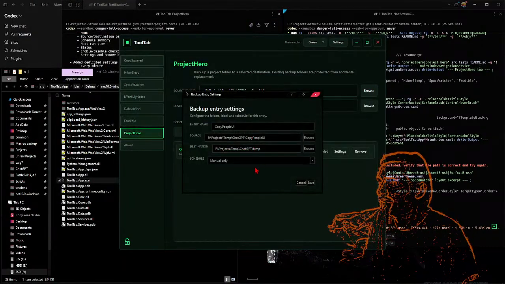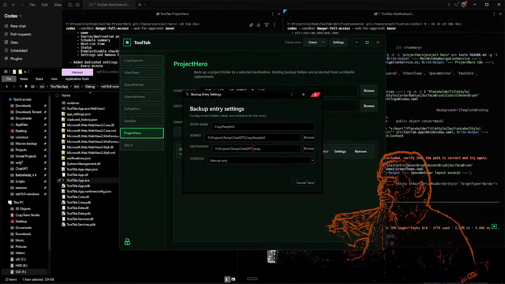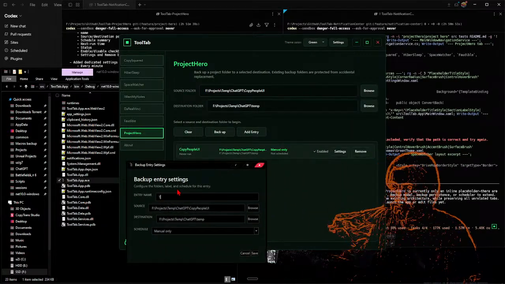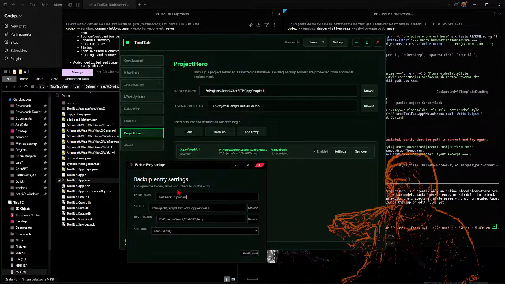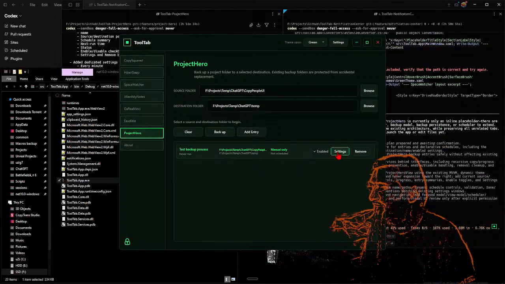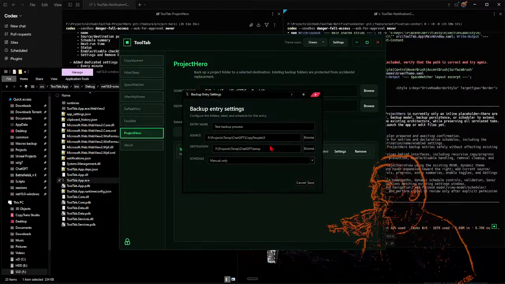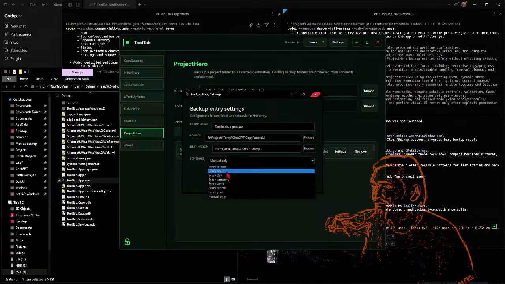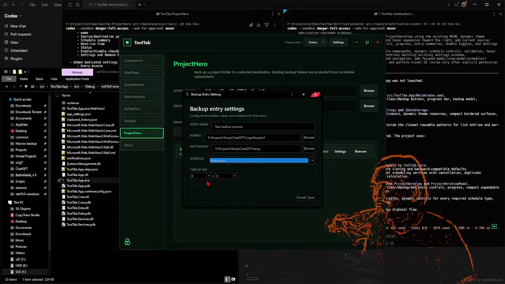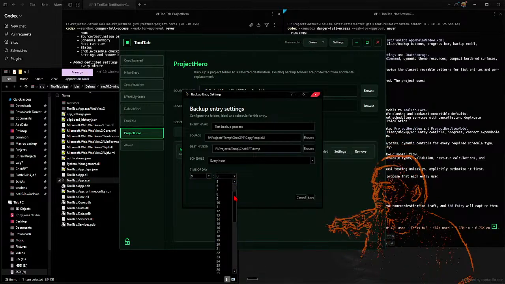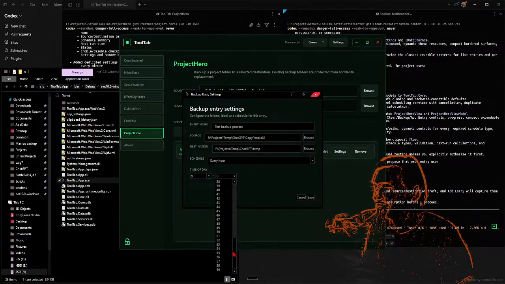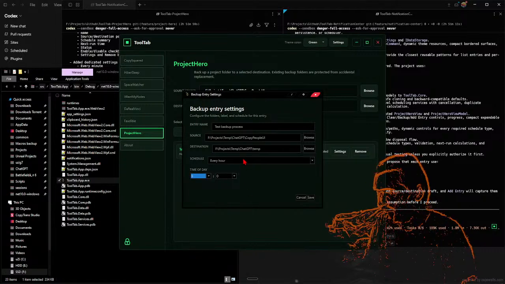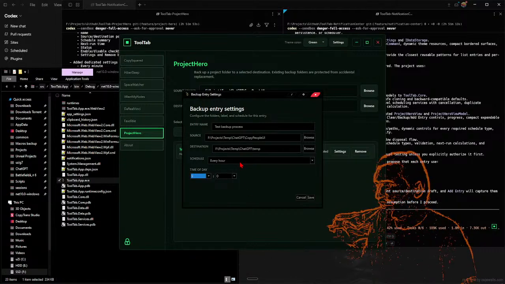So let's add entry. Okay, so is it up right away? So we got entry name. So let's just say test backup process. Oops, enter. Okay. So source, destination, and schedule. So let's say every hour. And time of day. Okay, we got to fix how this looks. Definitely have to fix how this looks. It better be 24 hours. Good. Okay. So it says every hour to back it up.